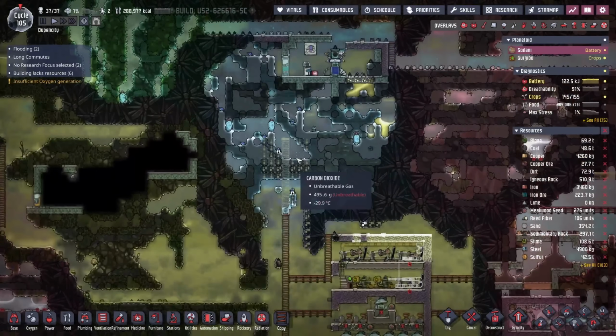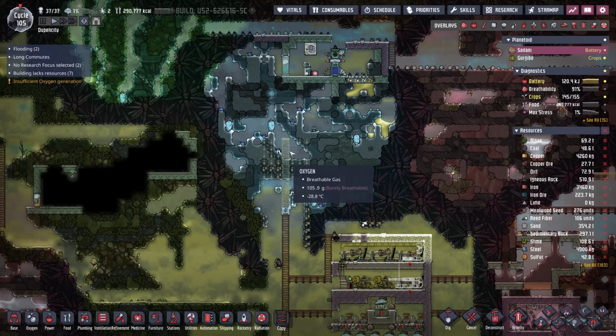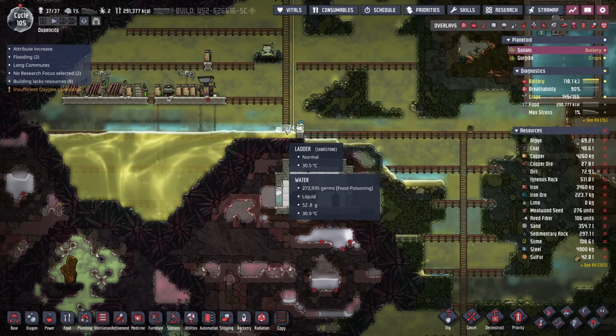Well, the cleanliness of our awesome polluted water area has been destroyed. When I opened this up to sort of dig out a shaft for our gas pipes holding the oxygen, well, some ice fell. The ice then melts and then makes regular water. This makes me a sad boy.